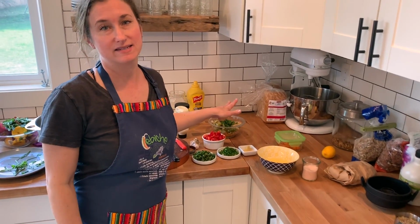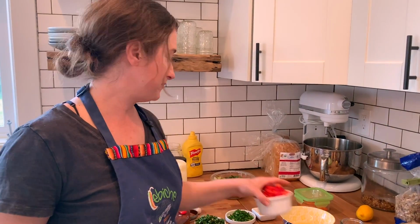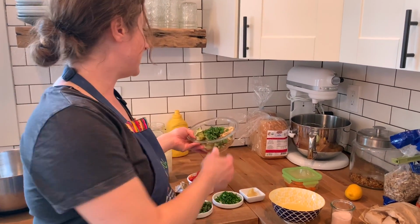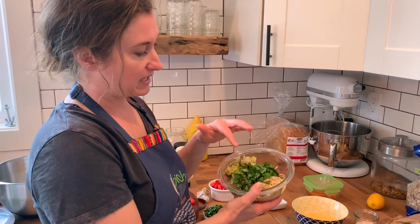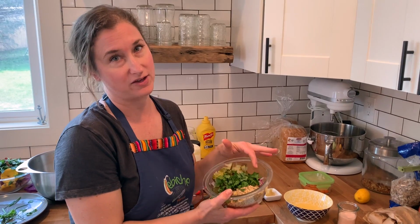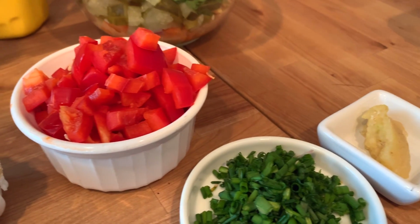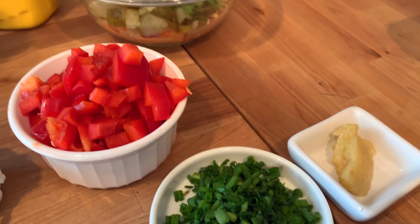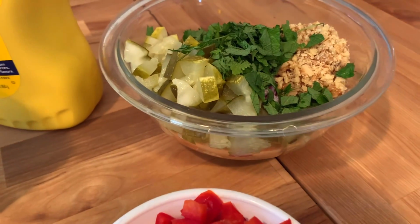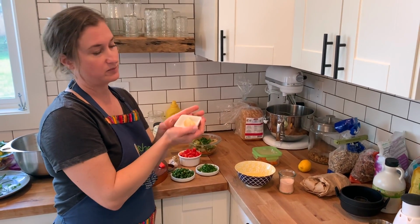Everything else is basically what the recipe calls for. So we have some bell peppers, we have some pickles, and I like to add nuts. These are walnuts. I don't have any scallions, so I just chopped up some red onion. And we have carrots and celery. It doesn't call for carrots, but I'm a big fan of crunch, so I am adding those in. And some grated garlic.